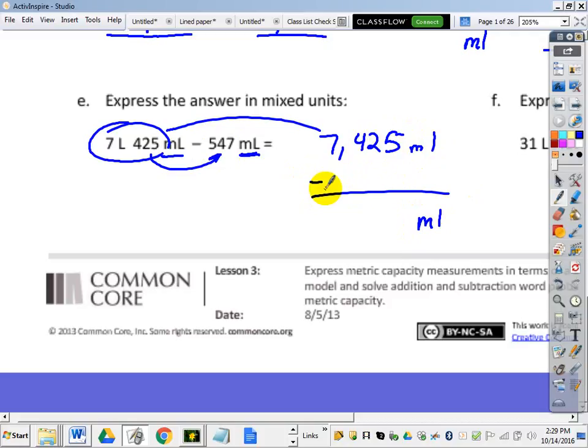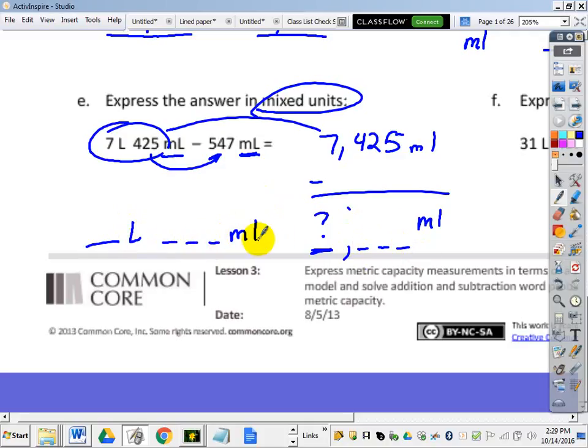7,425 minus this one here. Put that under there, and you'll have all in milliliters. So we're going to have something, I'm going to guess it's going to be in 6,000 something. There's going to be this many numbers under here when you get done. So my question is, do those belong with milliliters when you want to show mixed units? No, everything that's in the thousands are going to represent these things called liters. So you're going to have to take this number in the thousands, and that's going to be your liters. And then these 3, if there are 3 in there, will be your milliliters after you get done with the subtraction of 547. Now milliliters.